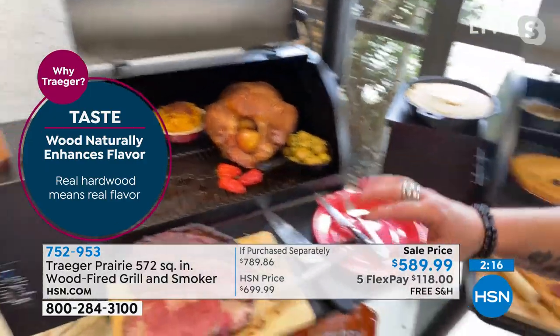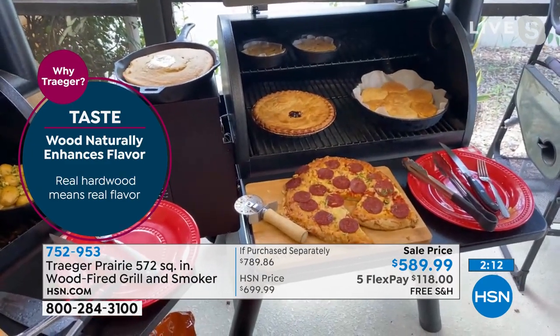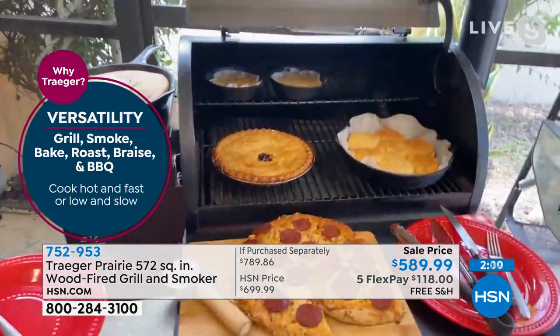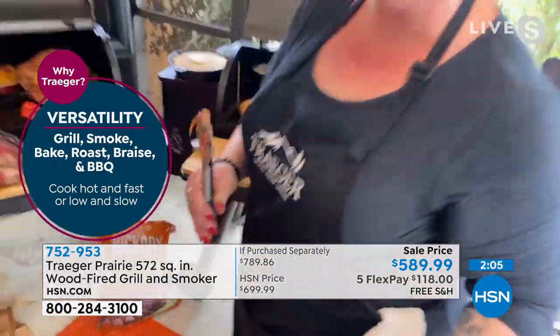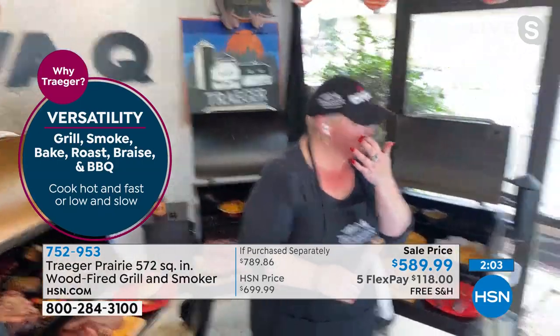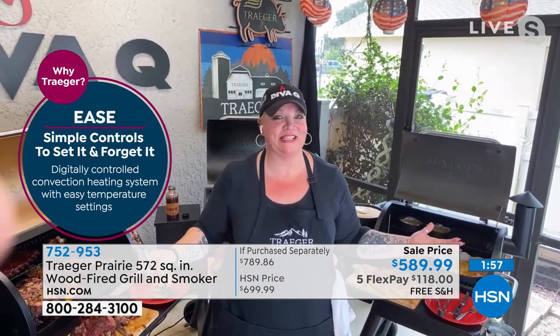And that just makes it so versatile and coming through to all the baked goods again. I mean, this is one of the greatest things is that we start off low and slow. We can go hot and fast. We've got pies, we've got cookies, we've got pizzas, we've got burgers. I've got trout, I've got chicken, I've got everything on the grill. Oh, my gosh. All about the taste, right?